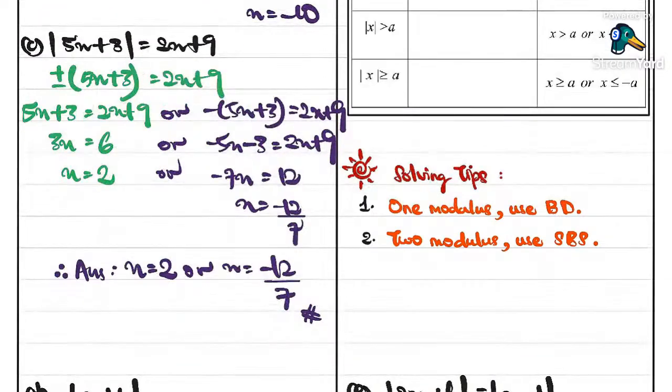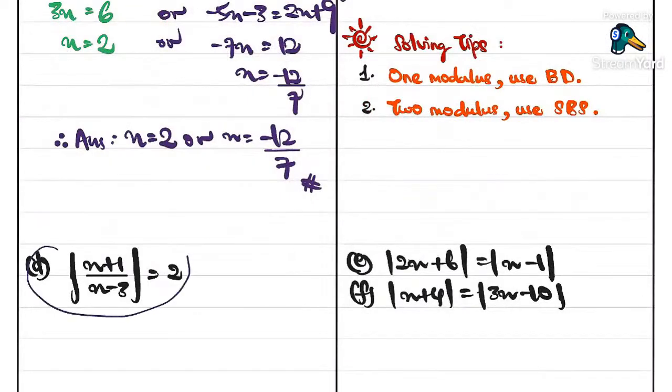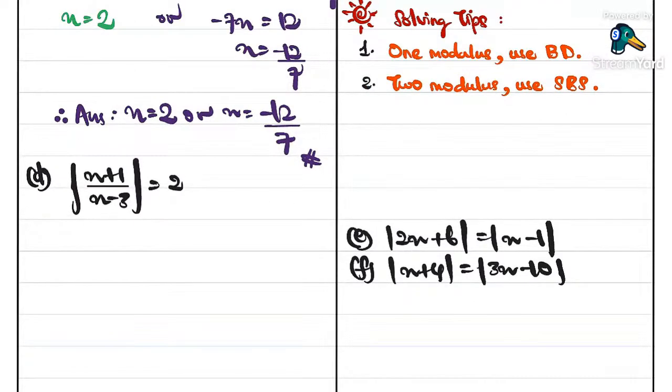So now going to the next part, which is question D. Problem D. Just don't move too up. Okay, this problem is also the same, even though you have a rational, right? This is a fraction, but you don't have to worry. The problem is still the same. You are still just having a modulus and an equal sign, so you don't have to worry. All you gotta do is just put a plus or minus sign in front of it.